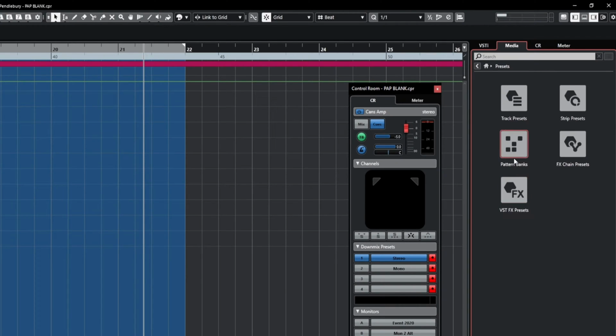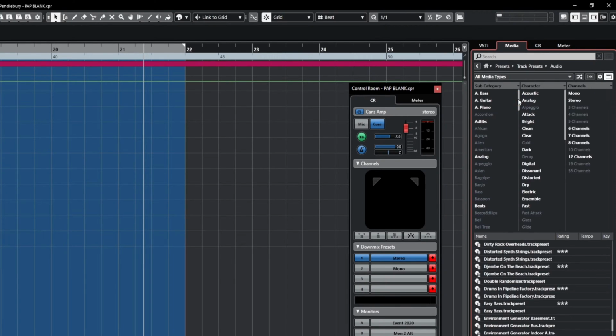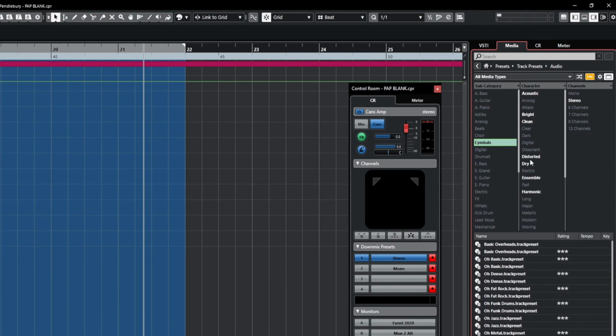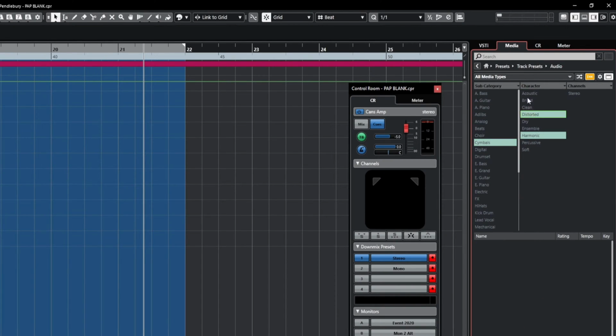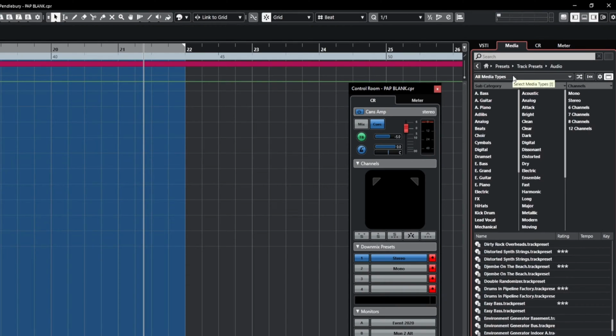Track presets, we've got audio, double click to create a track or drag to, okay, so let's go to track presets, and then there's a subsection to that. We've got audio and VST instruments, sampler, MIDI, multis, etc. So let's use the audio as an example. Once again, we have the same thing where we can filter by names, or we can reset and we can actually just type in a search.